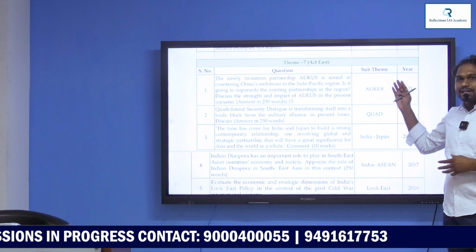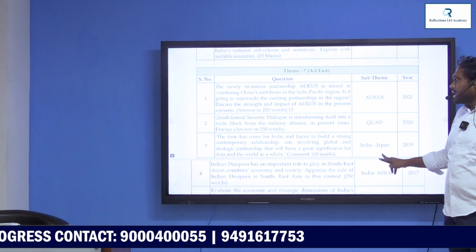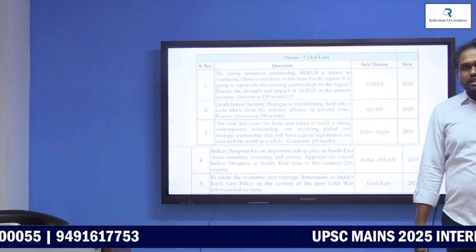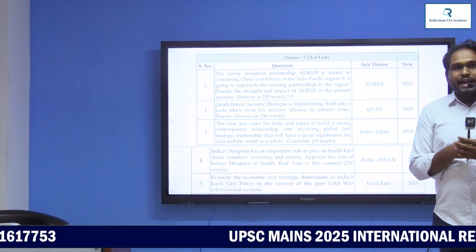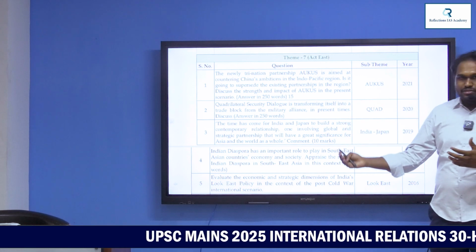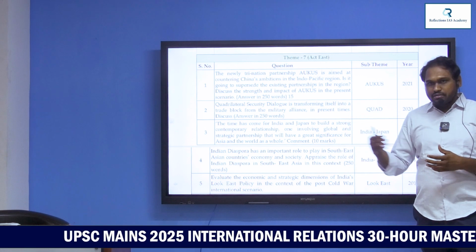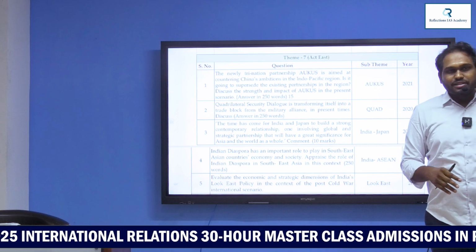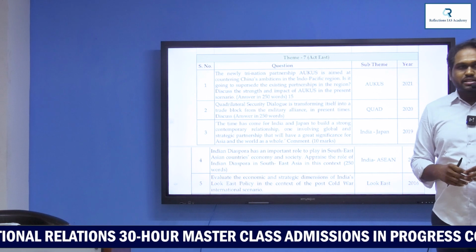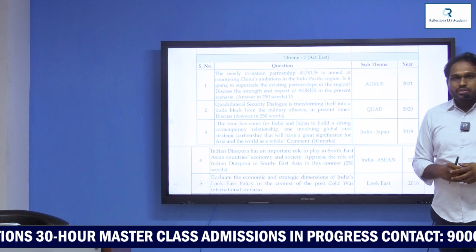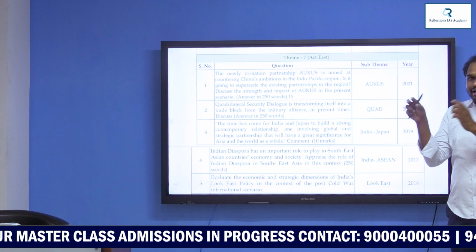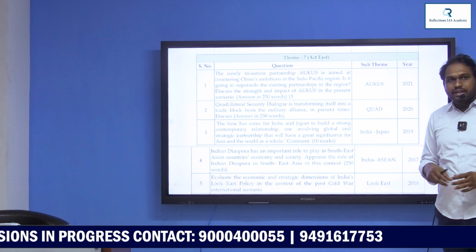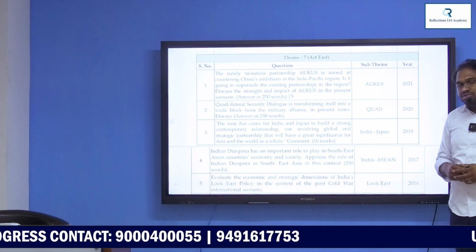That is called Act East policy, and the alliances of Southeast Asia are also concerned here. We are concerned about how USA is trying to align with India and nations like Australia and Japan in order to reduce or balance the power of China. China is a contestant for this role of superpower in the world. In order to balance the power of China, USA is in South Asia today, Southeast Asia today, it is in the Indian Ocean, it is in the Pacific Ocean.